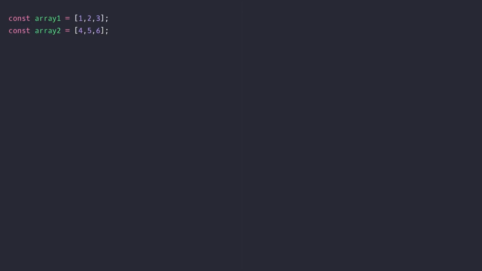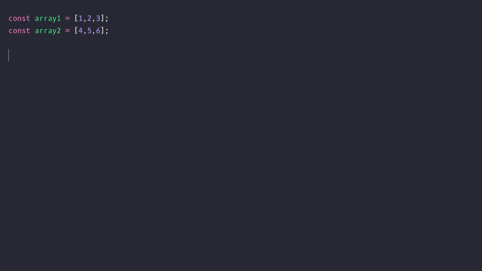In this tutorial, we're going to talk about the spread operator, which has the same syntax as the rest operator, but is just used in different parts of your code. So the spread operator can be used with both arrays and objects, and you can kind of think of it as a tool to separate objects and arrays into their individual values.